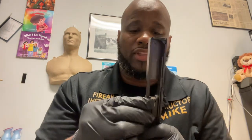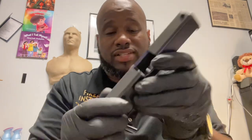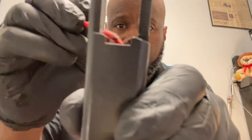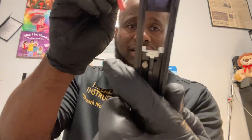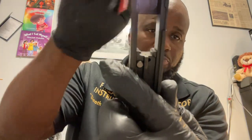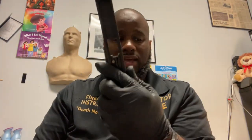Now, you also want to make sure that you clean the breech face, right? This is the breech face. This is the area where, remember, you have the extractor and the ejector. So this is the extractor right here. Okay, I'm going to get a little brush to point to it. That little piece right there, that is the extractor, okay? And that is what is responsible for pulling the casing out.